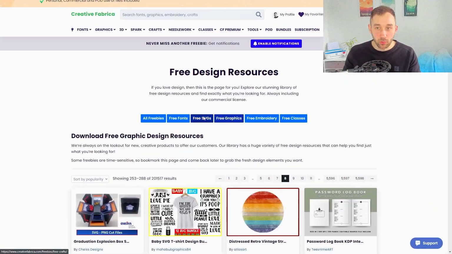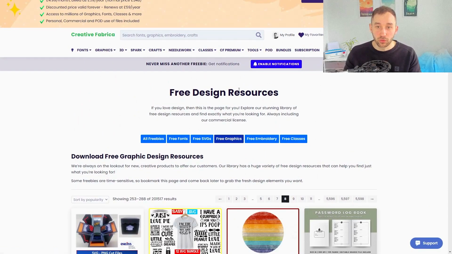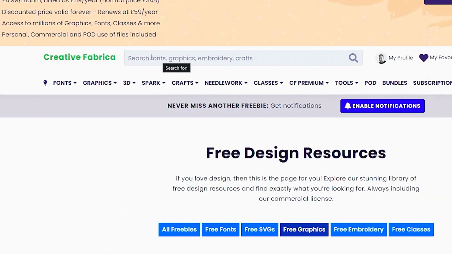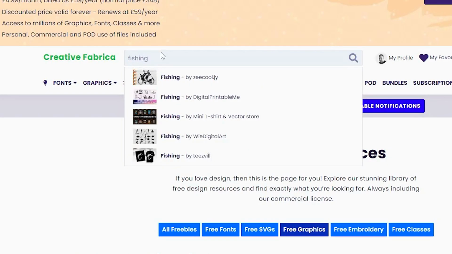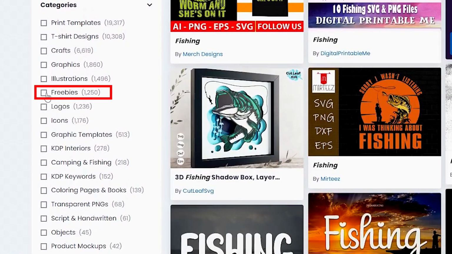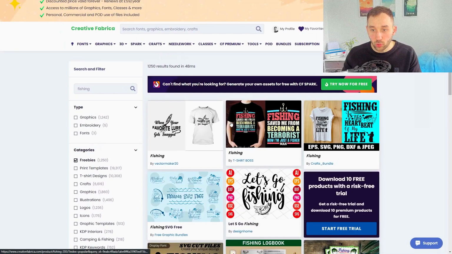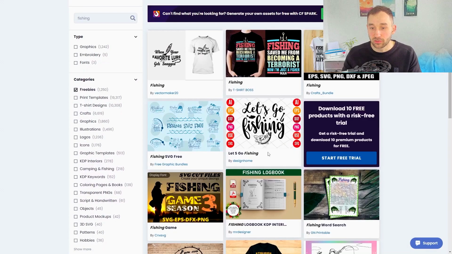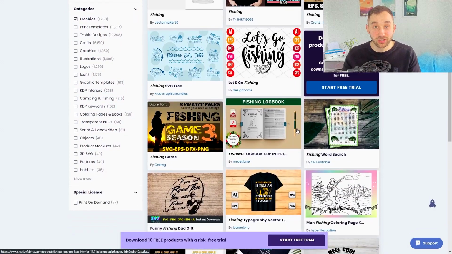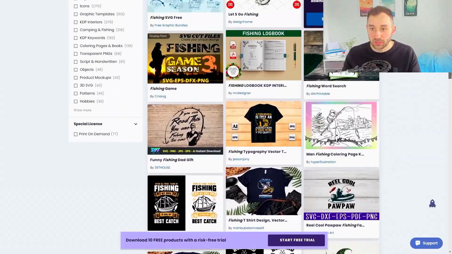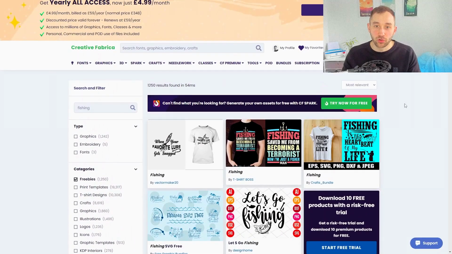So another quick tip I wanted to show you is you can, instead of looking through the freebies and sort of random graphics, you can also type in a topic at the top right here in the search mask. So say you're looking for a fishing design, just type in fishing right here, hit enter, and then you can come down to the filters on the left hand side and tick freebies, and then you will get all the free elements or all the free graphics that are fishing themed. So this way you can do a more specific search, but you still don't have to sign up to create a Fabrica in this way. But now you might be wondering, how can I use these freebies? What are the rules? And that's what we're going to go through now.